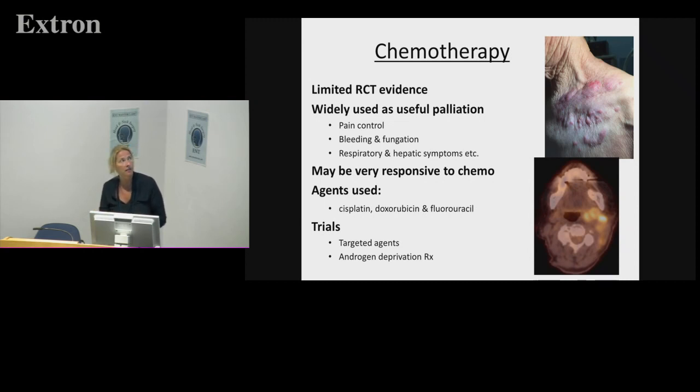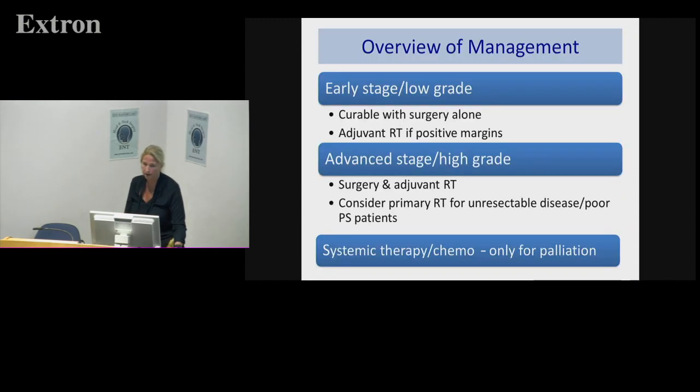But there are a hell of a number of targeted agents, and we know certain salivary gland tumours express HER2 status, and that they can have Herceptin, trastuzumab, the treatment that we use for breast cancer, in certain cases. But the problem is it's not funded within the NHS. But I know patients who have had it privately and had good responses. But these are very, very rare incidences. And there are talks about getting a clinical trial up and going in the UK, for instance, for adenoid cystic carcinomas, because again, they've got very specific molecular markers as well.